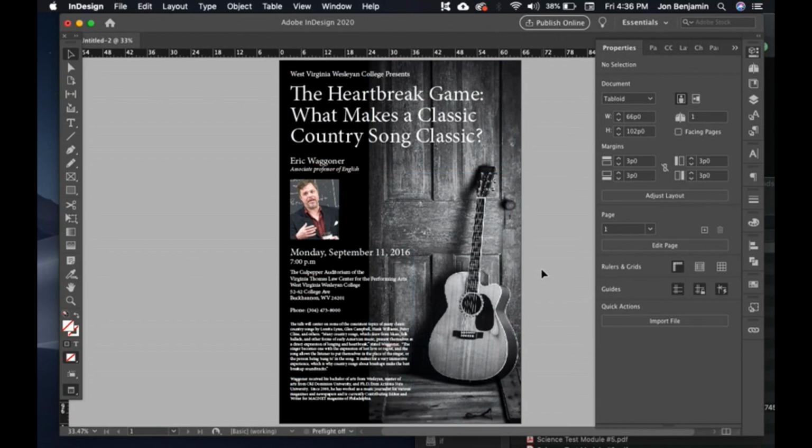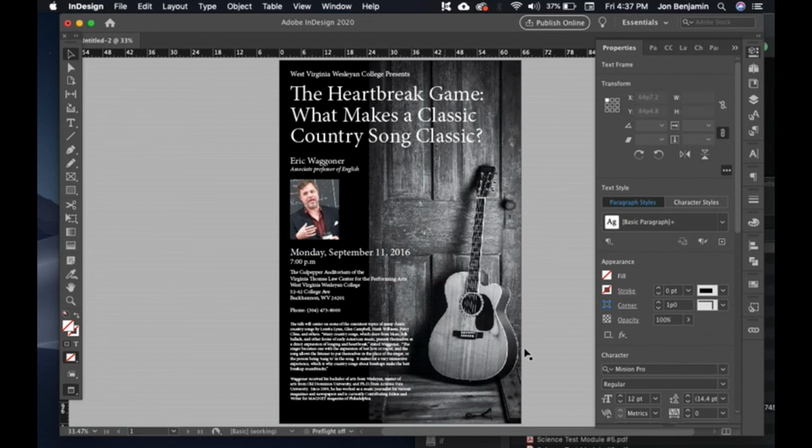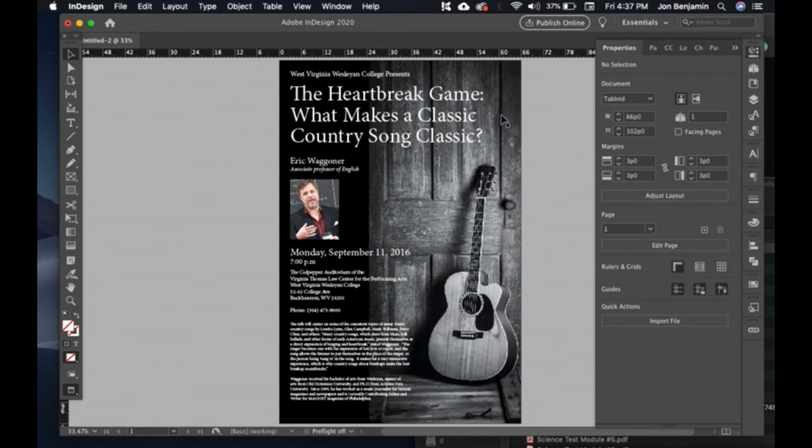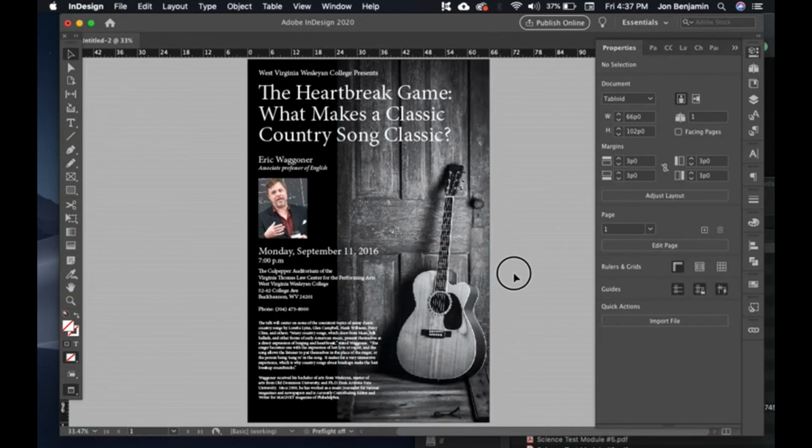All right, so let's take a look at our poster. If I hit W, it's got fairly decent hierarchy. I mean, it could look a lot more beautiful. There's more things that we could do to this to make it attractive, but the image is an objective image. It tells us a lot about what's happening, and it connects to the title and the text. So does Eric's image, so we can see his name and the proximity. They're grouped together, so we know who the speaker is and what he looks like. Then we can quickly hierarchically find out when and where this event's happening, and then if I want more information, I can come down here and read it. So it's pretty functional. So this is a good functional poster.